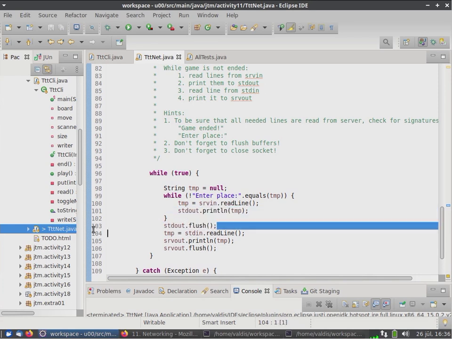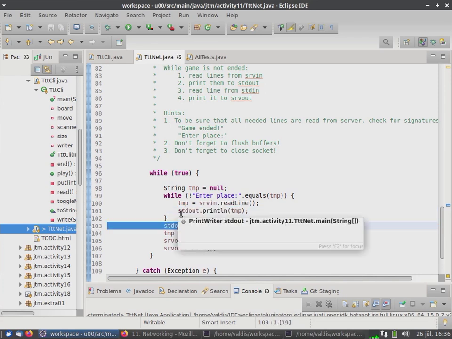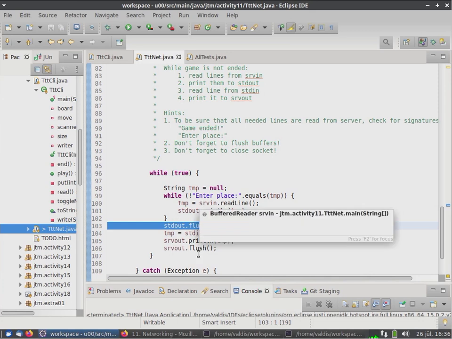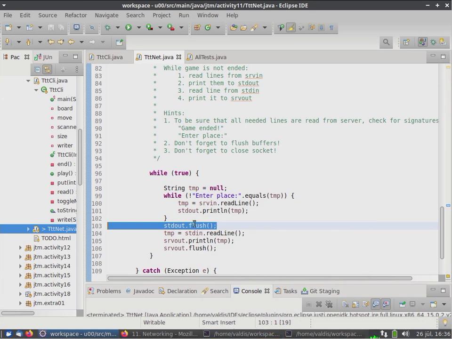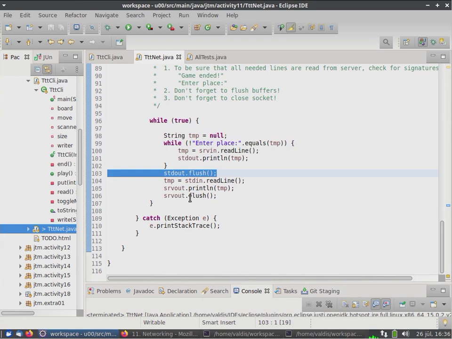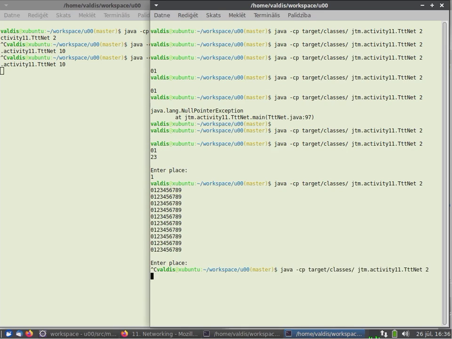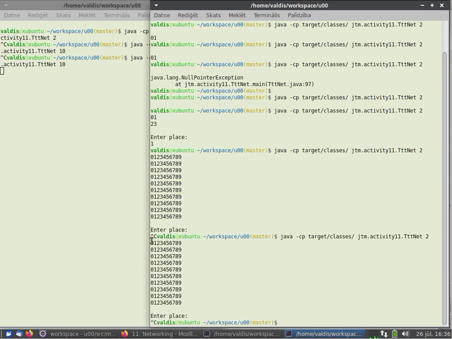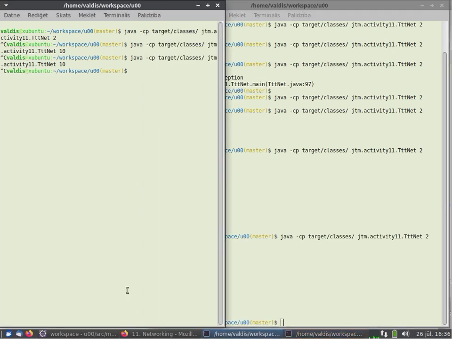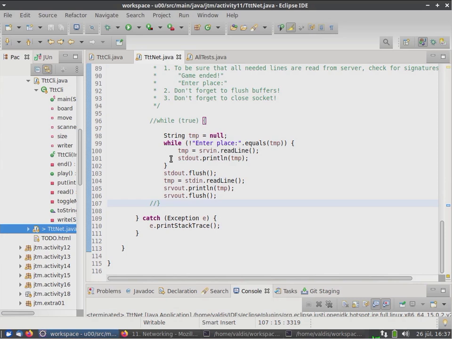But now we will be flushing only when all needed lines are printed out into the buffer. Of course. Okay, let's do this without this loop yet, just to check that with this reworked flushing it still works properly. Yeah. So that part would be more or less done.